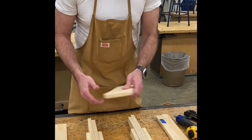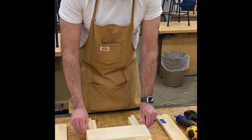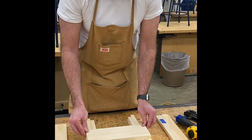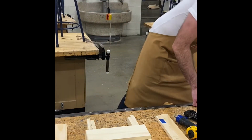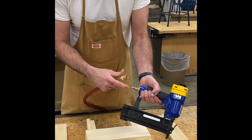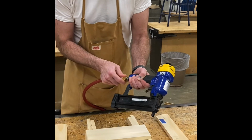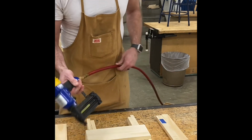I'm going to look at this again and make sure I have it in the right spot. I'm going to make sure it's even on the edge and pull these out to the right spot, exactly where I want it to go. Now I'm going to hook the hose up to the nailer. That just happens by pulling this collar back, and it's going to fit over top of this, and that collar will hang on to that, allowing us to have the air hose connected to it.